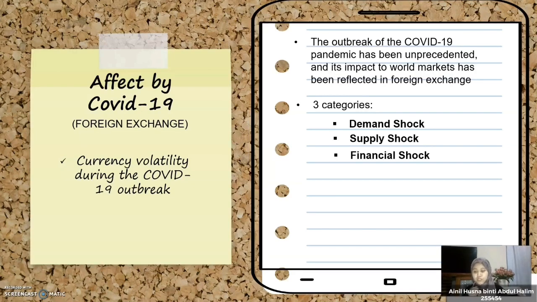Next, supply shock. Due to the complex global supply chain, the world market will remain disrupted by this situation. Then, financial shock. Financial shock we can describe as a lack of cash flow and liquidity, and a negative impact will occur on enterprises in an economic environment where global financial safety nets are constricted and international cooperation is on the decline.